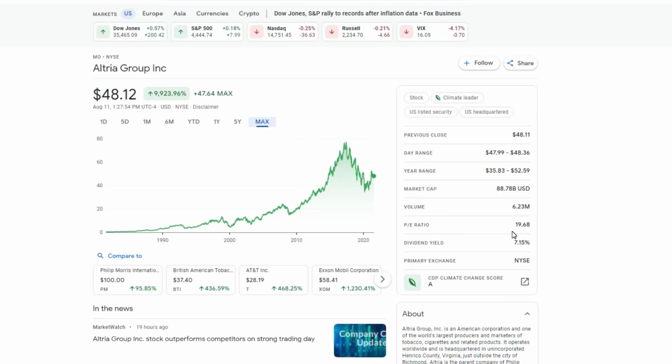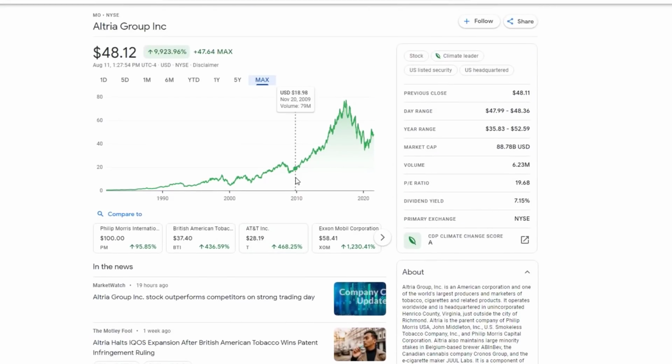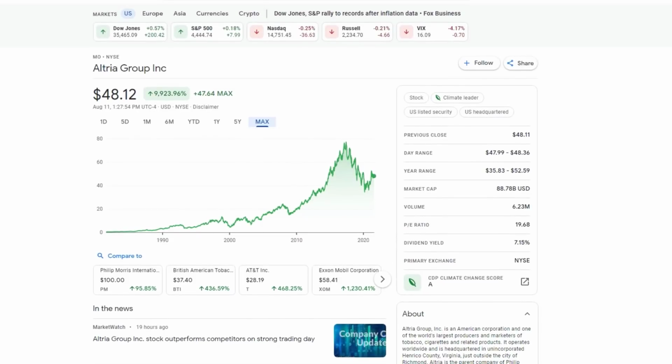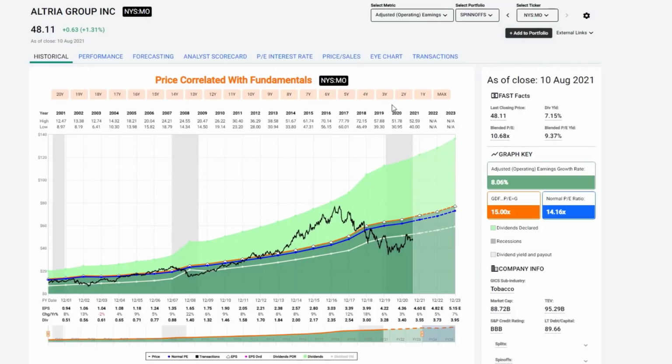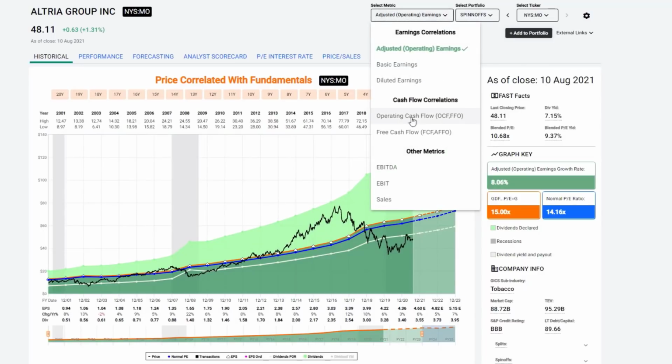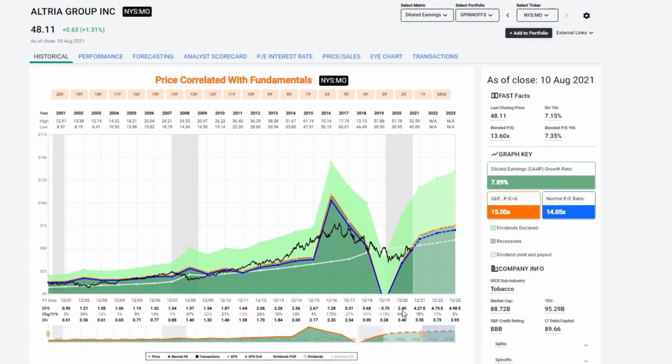If we go to Google Finance, you've got the PE ratio listed at 19.68, and I don't know if they list earnings on here anywhere. But again, you've got a different data point. Now, here's the rub. If I go to FastGraphs, we're using adjusted operating earnings. We also have all these other earnings metrics. So if I went to GAAP earnings, which are also called diluted, now you get that $2.40-ish number, which had to do with some big write-offs that happened, where you actually had negative earnings of negative 70 cents in 2019. I think this was tax reparation.